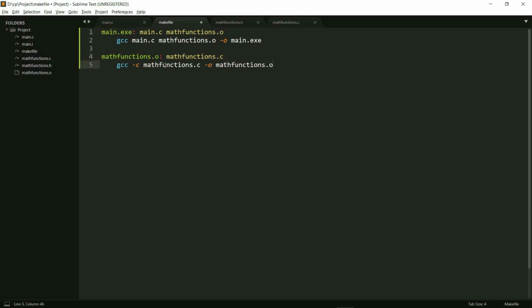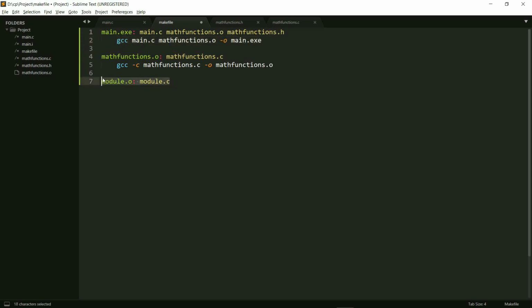And what I can do is write different ones here. So let's say I had a module.o, and that depended on module.c. I could give a command for that as well. And remember that dependencies could also contain header files. So if I made a change to a header file, that should also be included here. So if you want some command to be run again based on some header file, I could give, let's say, mathfunctions.h as well here. So even if I change the mathfunctions.h file, it will do this command again.